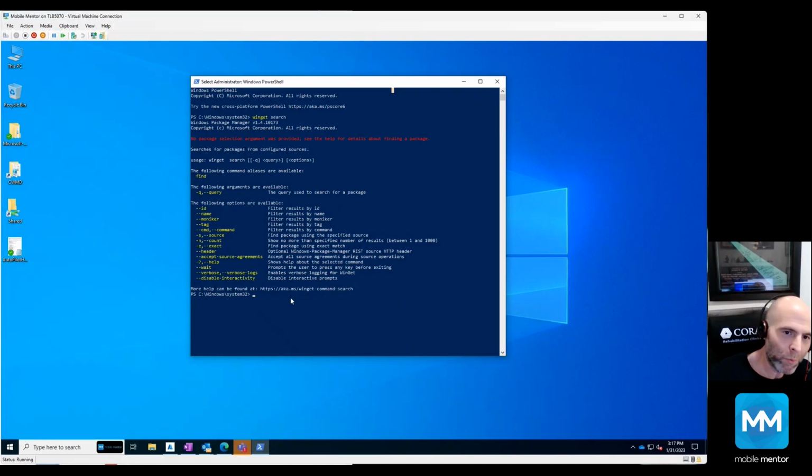Rather than going to look for the Chrome MSI or executable, you would just do winget search chrome. This by default will search this public repository and pull up anything with the name Chrome on it. So there is that issue in terms of security, because someone could load something in there called google.chrome and it could be a virus.